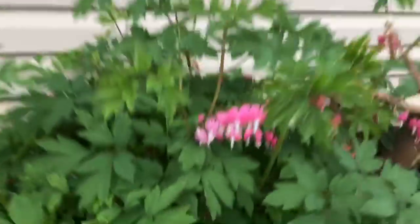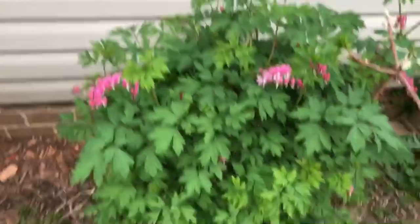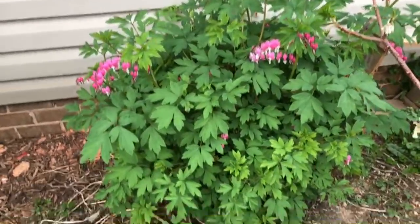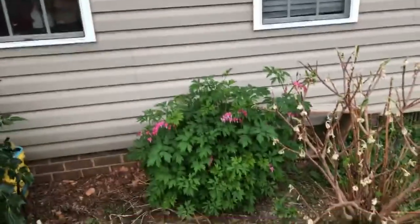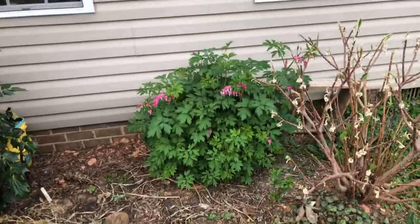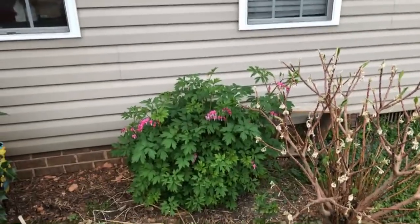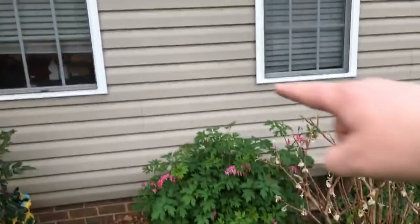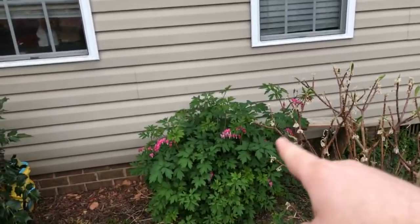This right here is a bleeding heart. You can kind of see why. This whole plant, by the way, since y'all were impressed that those other plants are gonna be like 6 feet tall, this one is probably about 3 feet tall now, maybe a little bit less, and it'll probably get another foot or two, maybe three. So maybe double this size. It'll probably be up to around here by the time it's finished growing. This grew in 2 weeks.